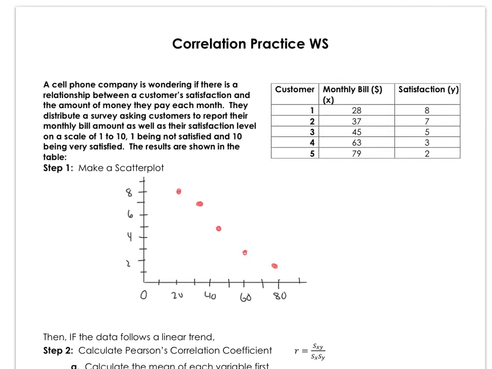Step number one in this math process is to make a scatter plot. You can see that I've already done that. The scatter plot is important as a simple math process. It shows a trend in the data. You can see that we are experiencing a downward trend, a negative correlation: as one variable increases, the other one is decreasing. That's why it's important to have a scatter plot. It allows us to make maybe an educated guess about what our data is saying.